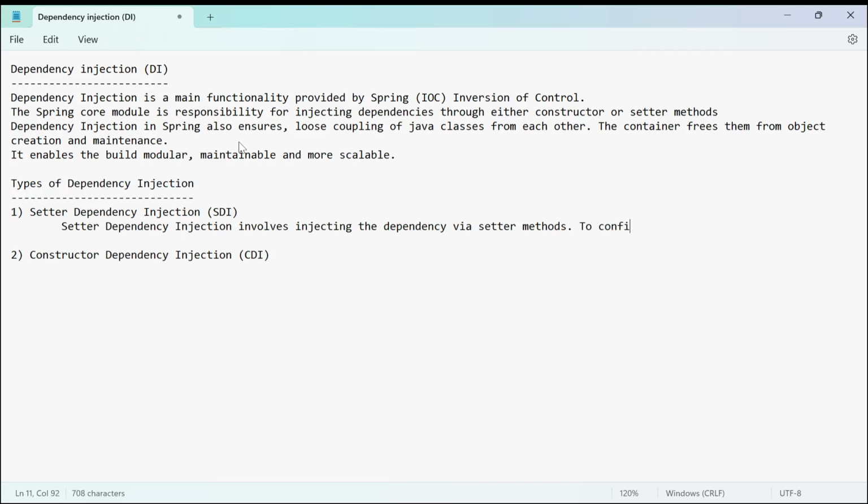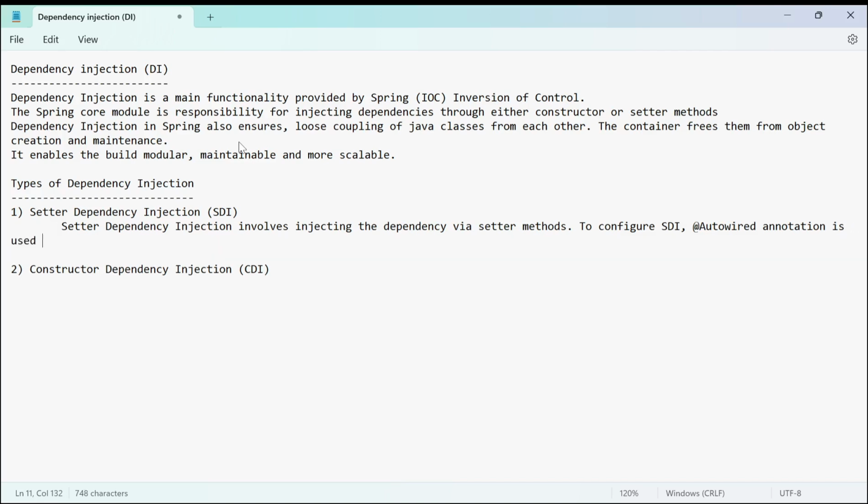To configure SDI, that means setter dependency injection, the @Autowired annotation is used along with the setter methods and property.